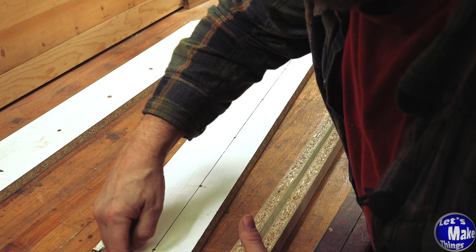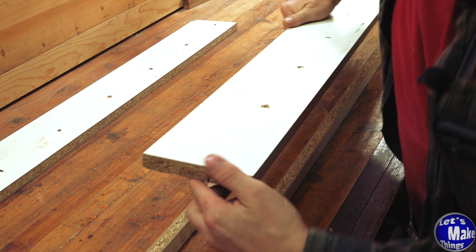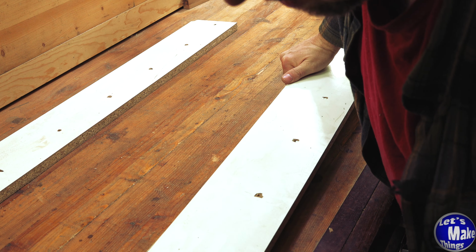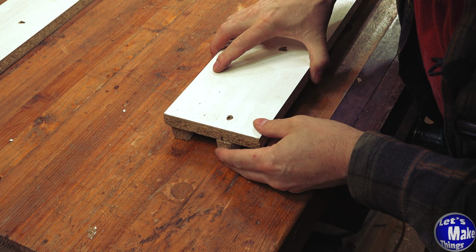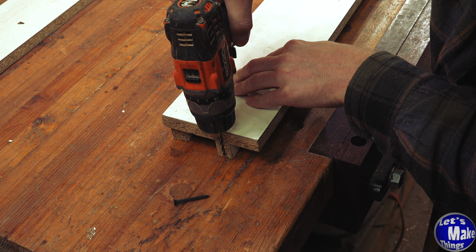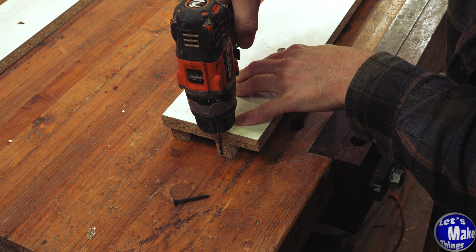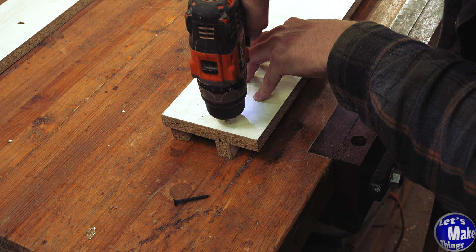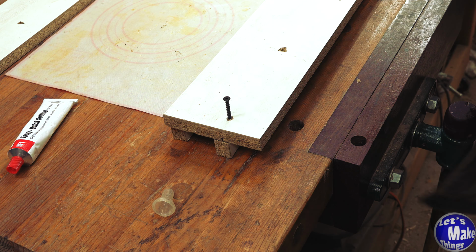Okay, I went ahead and extended my line on the top here, and I'll put the long width on this side over here. I'll use a second strip to hold it up. Okay, I've got my mark here. I'm just going to center it on the board. I've got my drill bit chucked in here so that it just goes down the length of the screw, which again is 1 5/8. Before I screw this in, I'm going to add some epoxy to it.